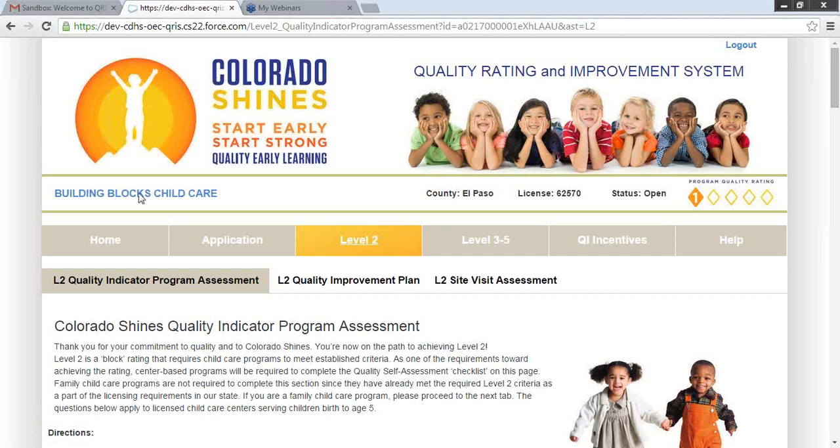So there's a question about, is this information available to parents? Some of the information is available. So your name, where you're located, and if you sign into coloradoshines.com and do a quick search, we can show what parents can see.